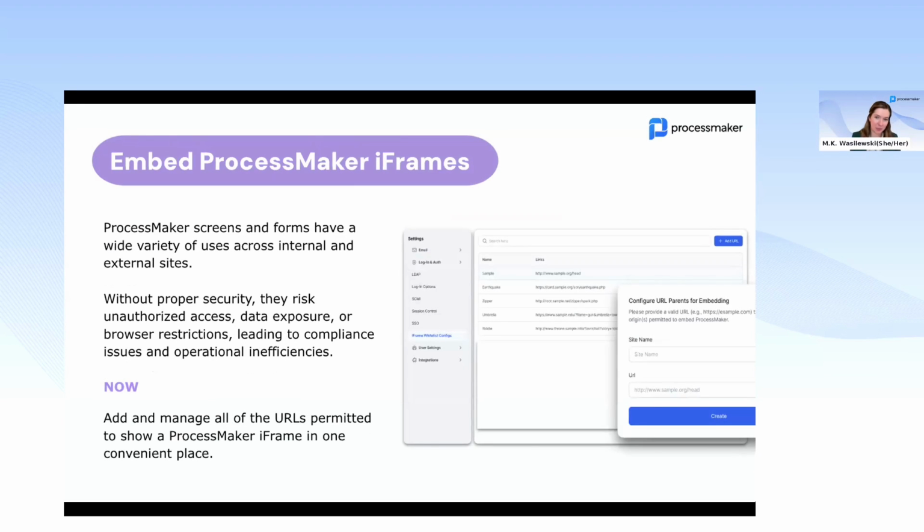And the third in our faster work category: embedding workflows into portals or websites used to be a little bit of a headache and might have required managing some security risks. So we've listened to feedback, and now with iframe whitelist, admins can easily allow specific domains to securely embed ProcessMaker content. So this makes setup faster, smoother, and compliant with your security standards. In practice, it means you can quickly roll out forms to your intranet, your customer portal, or your website without having to jump through a lot of hoops with how you configure iframes in external portals.